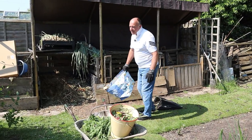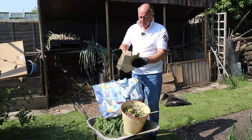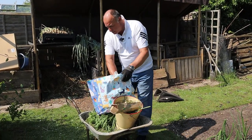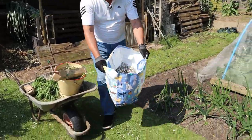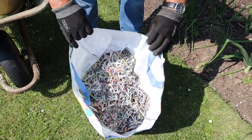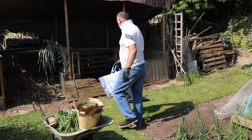But again, if we get to a point where there aren't enough browns, we always have a stock, and over the year we collect cardboard. It just needs to be torn like so. But also, we did invest a year or two ago in a paper shredder and cardboard shredder. And so we've always got a stack of this that we can add and use as a brown material.